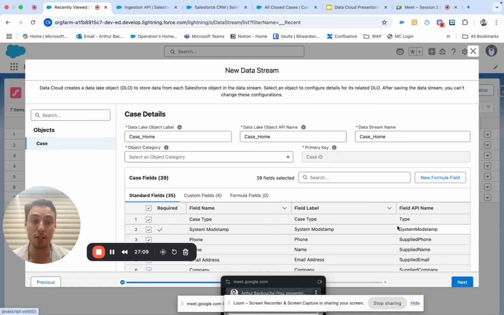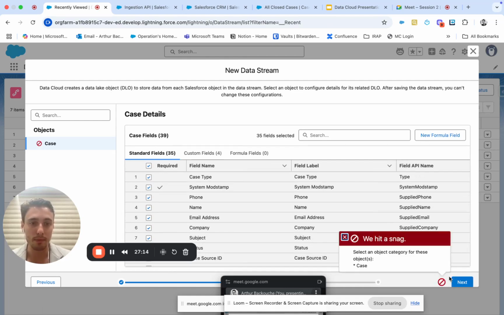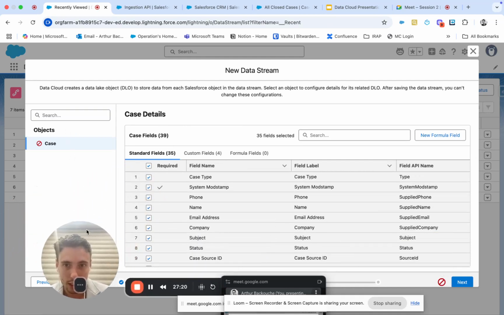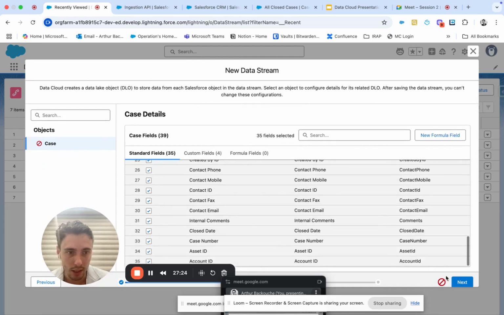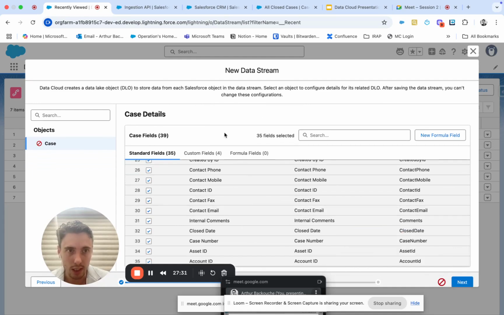I will pretty much import all the case fields into the system. Oh, and I need to select a category. Category for this object.